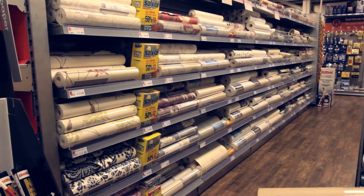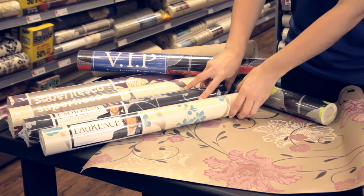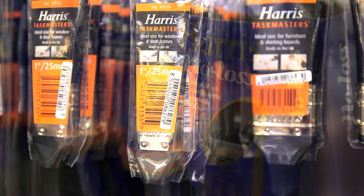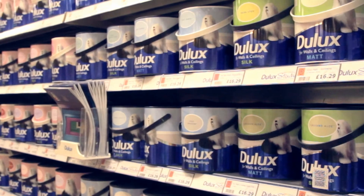If you're interested in decorating, we have everything to help you to a great finish. Whether you want designer wallpapers created by famous names such as Lawrence Llewellyn Bowen and Kelly Hopper, or first-class brushes, we also carry a fantastic range of paints and equipment for all surfaces, either indoor or outdoor.